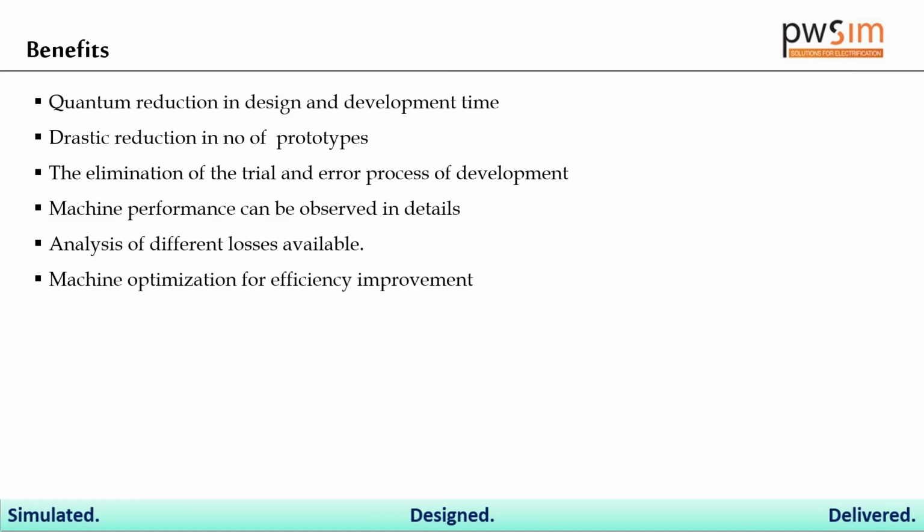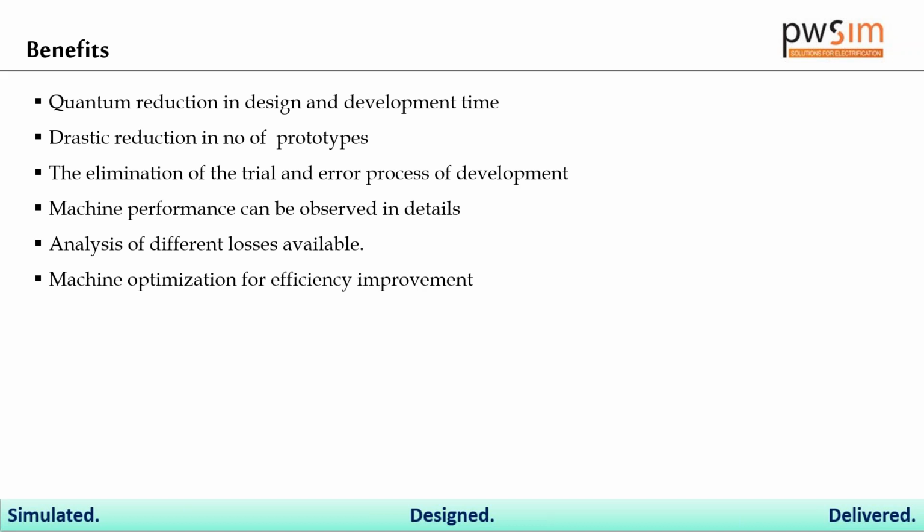And finally, like I told you, what are the benefits of using an FEA simulation tool for your application purpose? The first is that you can reduce the time you are using in design and development. Suppose you have a design that is already existing, you can always do a comparison. You can take that design, analyze that model, and see what is the torque, efficiency, etc., or the parameters you are looking for, and based on that you can set your design. So that is helpful in reducing the design time.